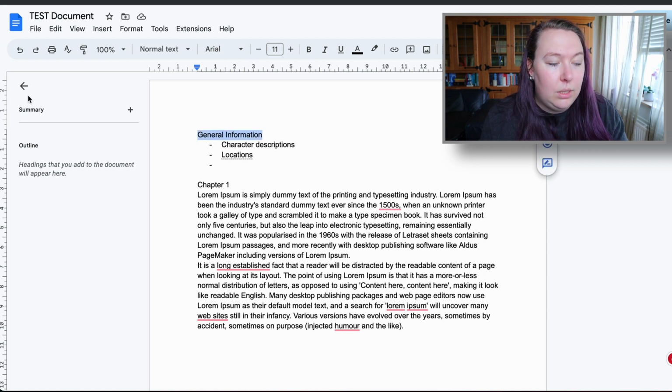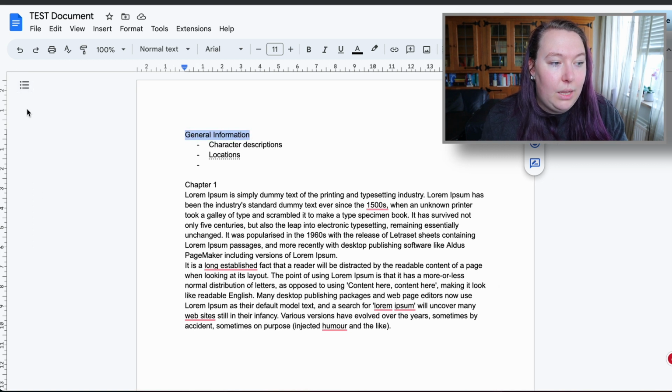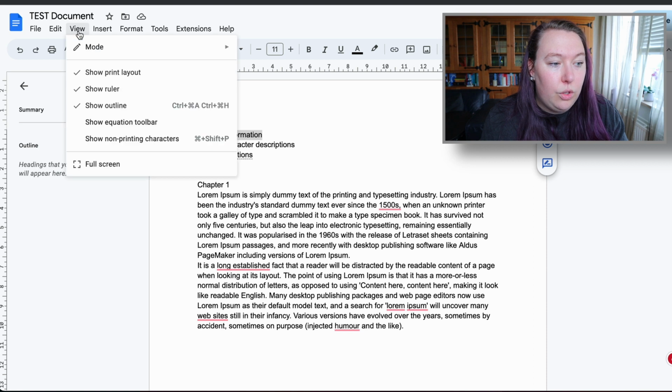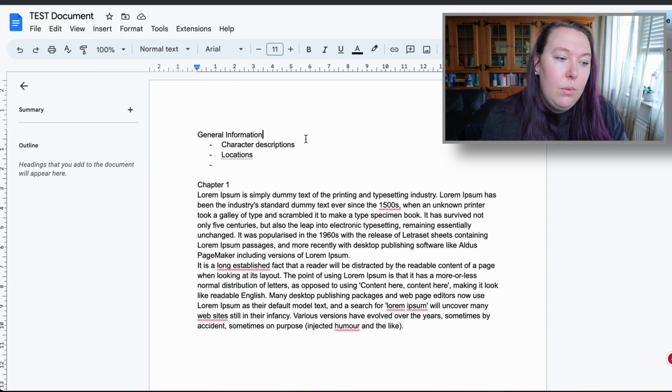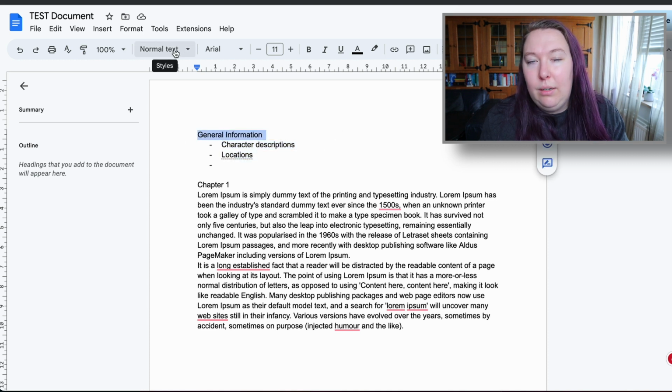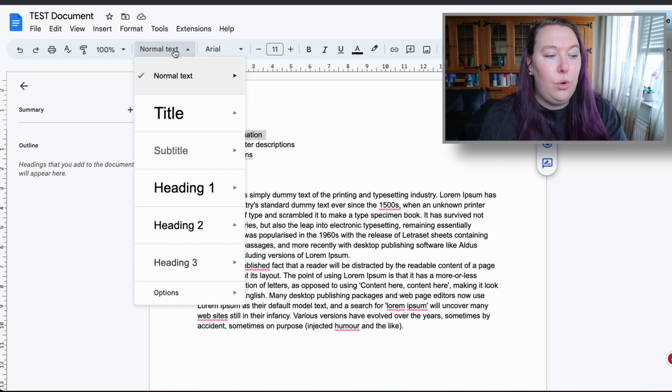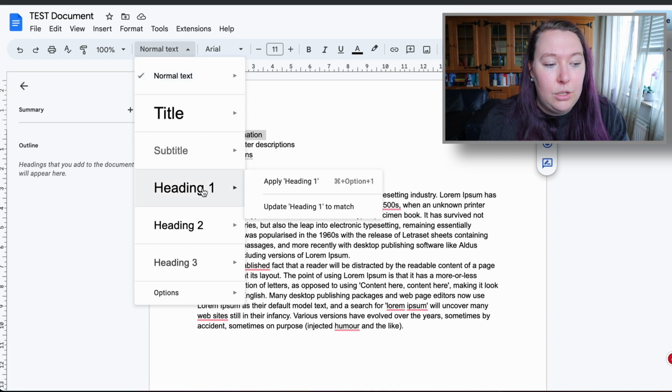So I like to use this outline summary section. As I said, if it doesn't show up for you, you can click this show document outline, or if you go to view, you can also say show outline right here. The way that I use this is I use the headings here. Normal text is whatever you're using as the base text of your document, and then I like to use the headings.